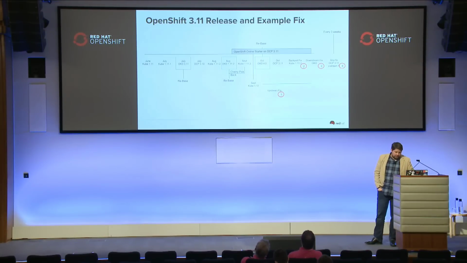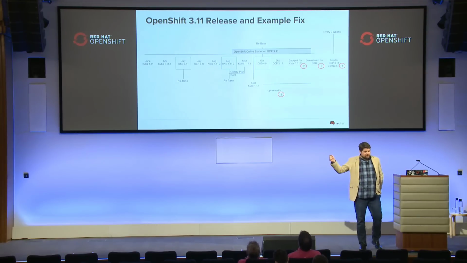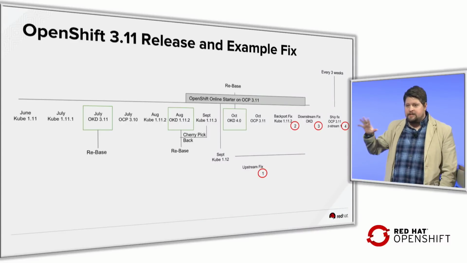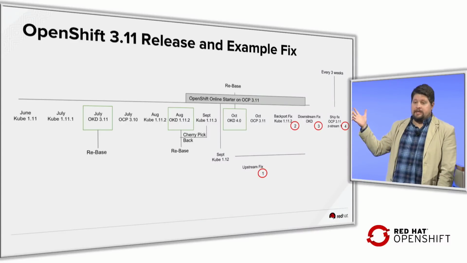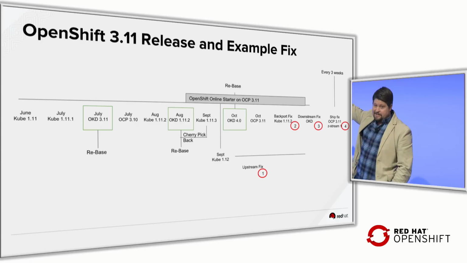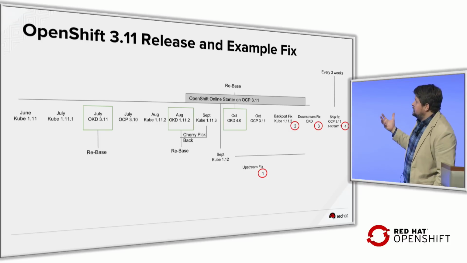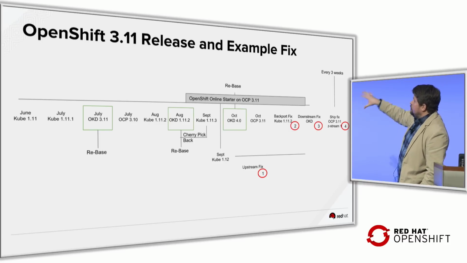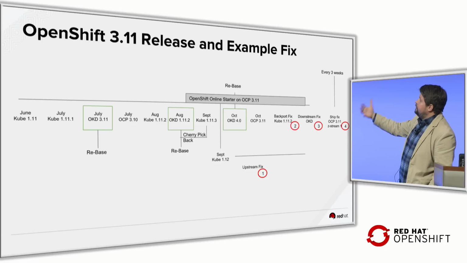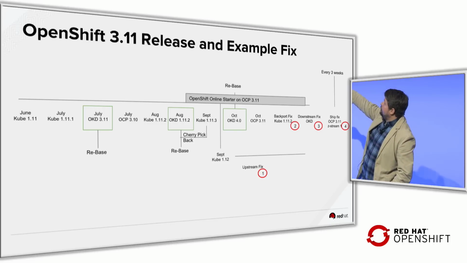Now, what does that mean to the Kubernetes that we're taking? We take straight Kubernetes. There's no modifications. There's no weirdness that happens. We take what you would be taking if you were taking upstream Kubernetes, and we pretty much do 2 rebases in any given release. Because we're in a QA cycle and have a lot of other dependencies on us, we start cherry picking after our second rebase.